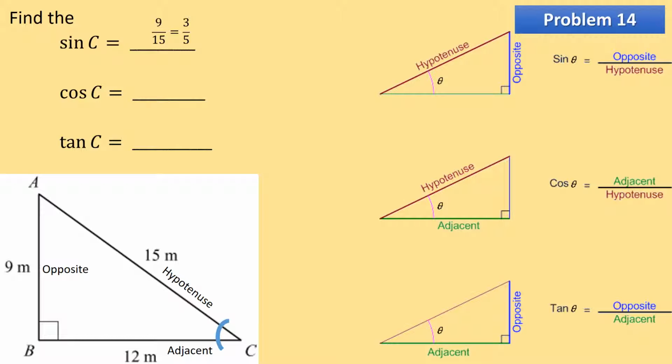Now let's do cosine. Cosine is the adjacent over the hypotenuse. Those are the two sides I've slashed, so it's going to be 12 over 15. Again, reduce. Both of them are divisible by 3, and I get 4 over 5. Finally, I got my tan, and my tan are my legs. So I look for my legs, and that's going to be 9 over 12. Again, 9 and 12 are reducible by 3, and I got 3 over 4.